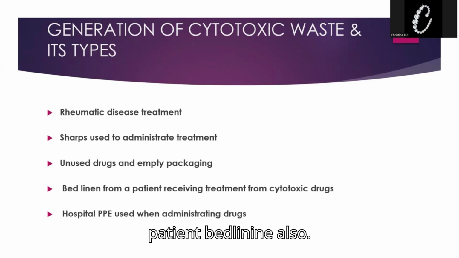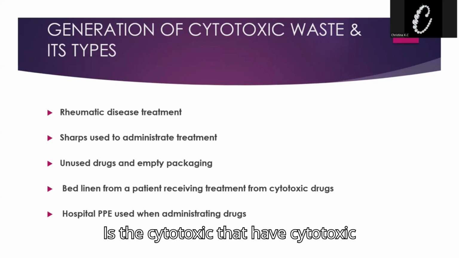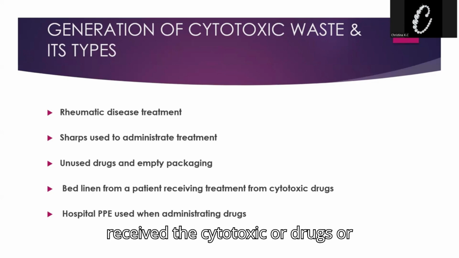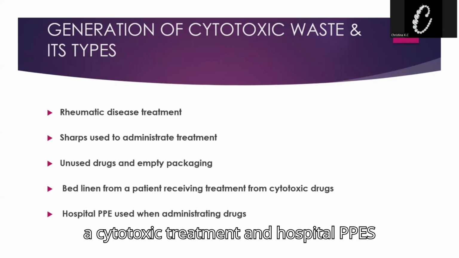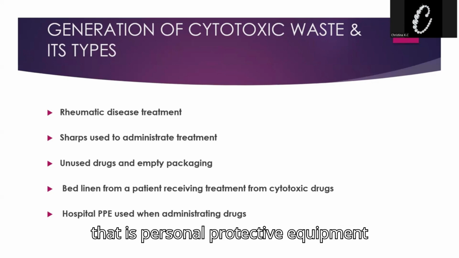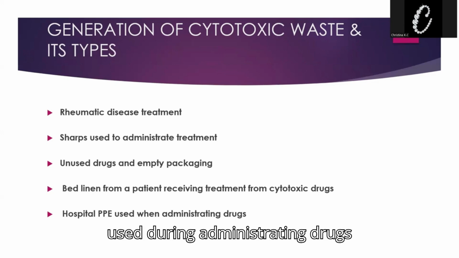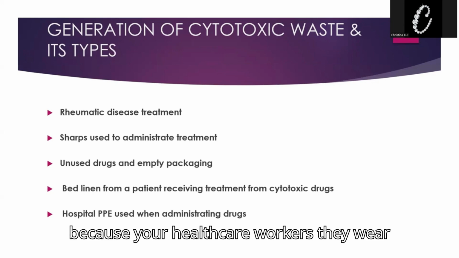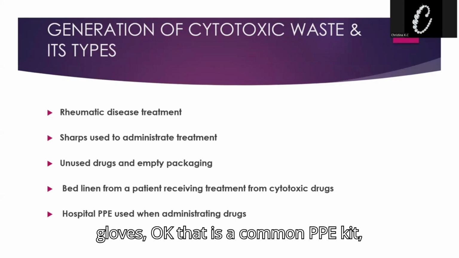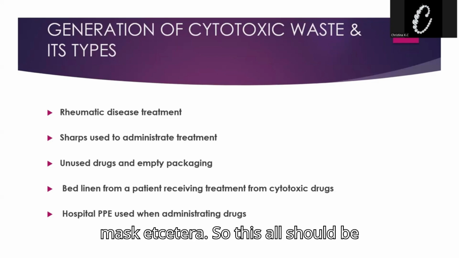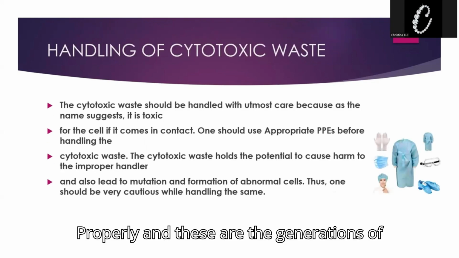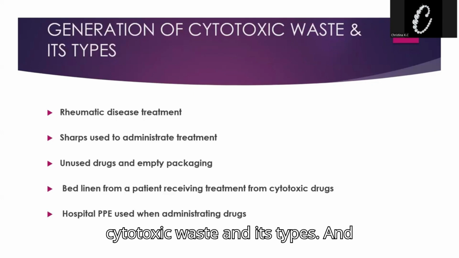Yes, a patient's bed linen also becomes cytotoxic waste if the patient has received cytotoxic drugs or cytotoxic treatment. And hospital PPEs, that is personal protective equipment used while administering drugs, because your healthcare workers wear PPE kits. For example, gloves are a common PPE kit item, as are masks, etc. So all this should be disposed of properly, and these are the generations of cytotoxic waste and its types.